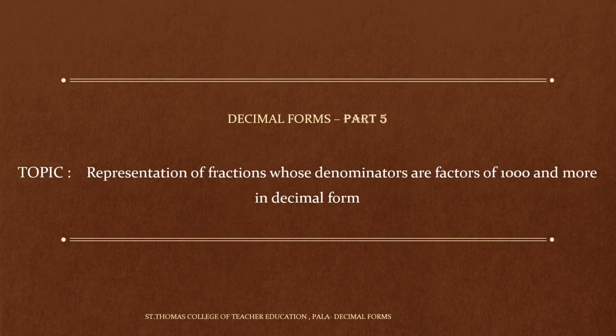Hello, my dear children. In the last class, we have seen the representation of fractions whose denominators are factors of 1000, isn't it? And we converted the denominator into 1000 and we represented the same in decimal form. In this class, we are going to discuss how to represent fractions whose denominators are factors of 1000, 10,000 and more in decimal form. Okay.